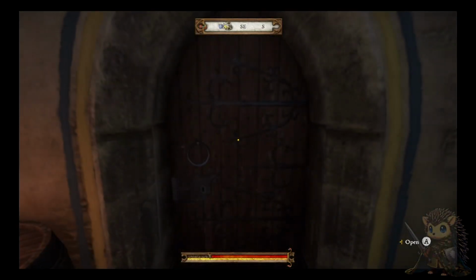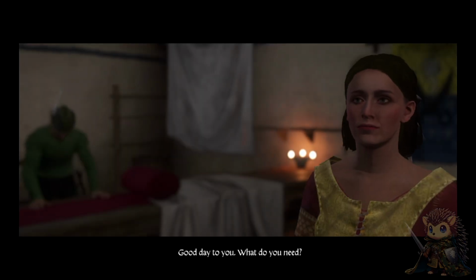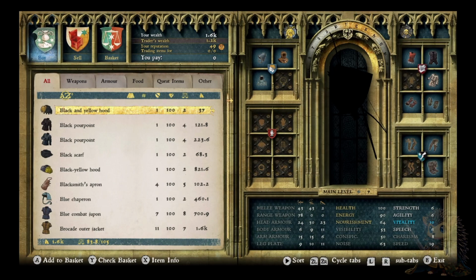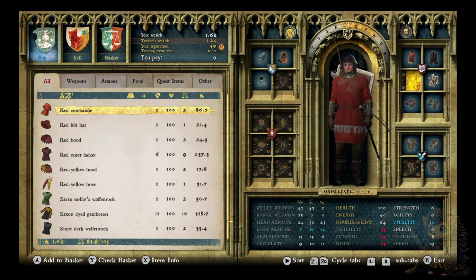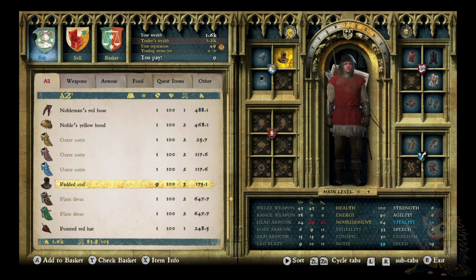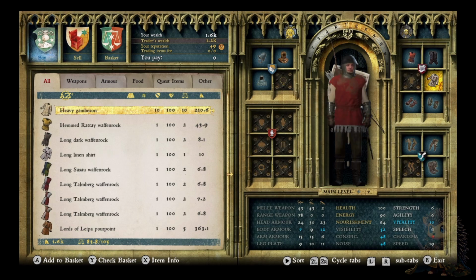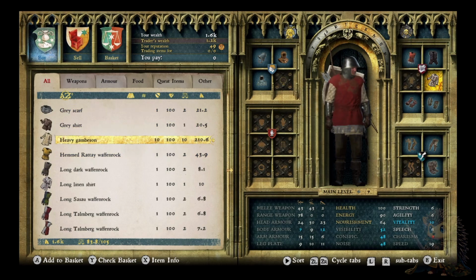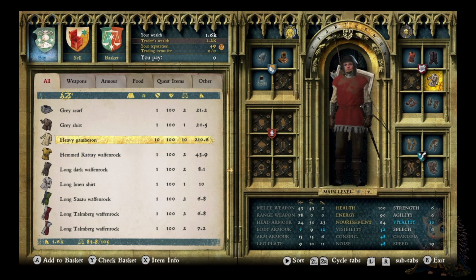All right, now to the tailor. Now you had some stuff, right? Good day to you. What do you need? I think she has a, where is it? Patakoif? Is that better? No, that's not better. That's way worse. Heavy Gambeson? That's better armor. More visibility, less conspicuous, less noise. Heavy Gambeson.